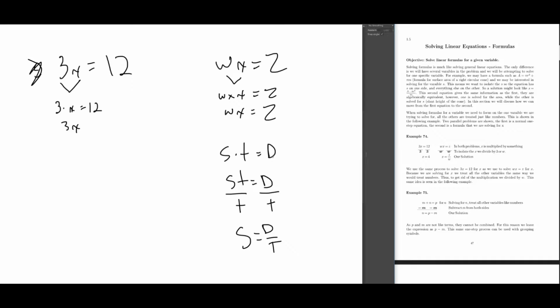So the first physics formula was distance equals speed times time. And here it is: speed equals distance over time. It kind of makes sense, doesn't it? Take the total distance divided by the time. Let's say you went 100 kilometers and you did it in an hour. Well, your speed was 100 kilometers an hour.